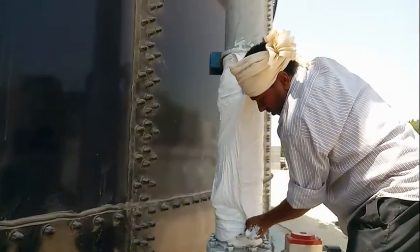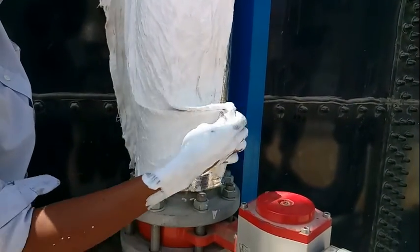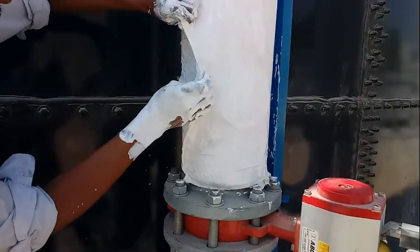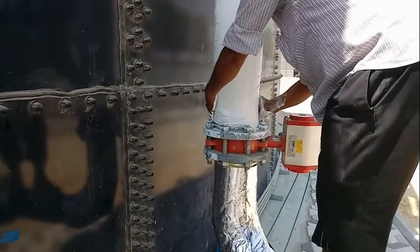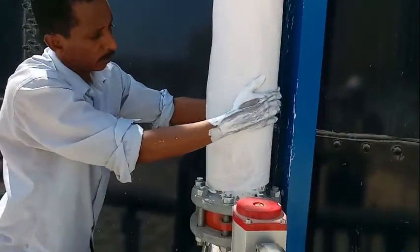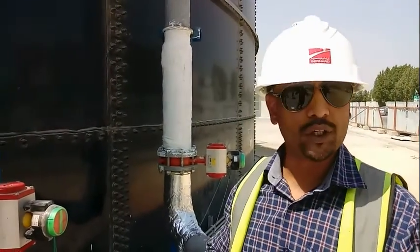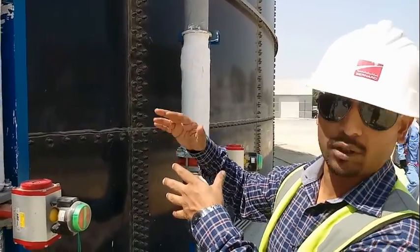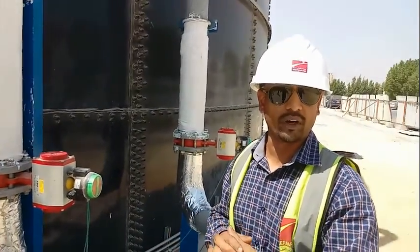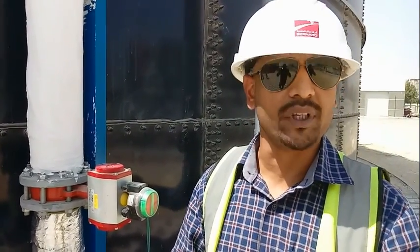As you can see, this is how the protective layer — with the coating, cotton, and coating — is placed over the already insulated pipe, with a smooth finish. This is how the insulation of the air pipe needs to be done, with the cotton and protective layer with coating applied. That's it for now — wait for another video coming very soon on site installation, pre-commissioning, commissioning, and performance. Thank you very much.